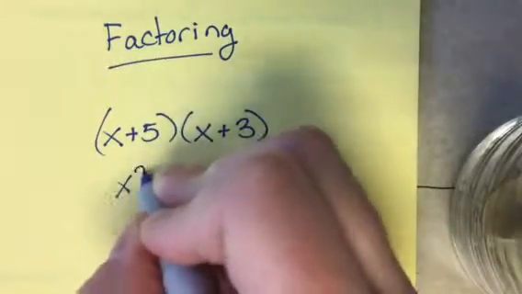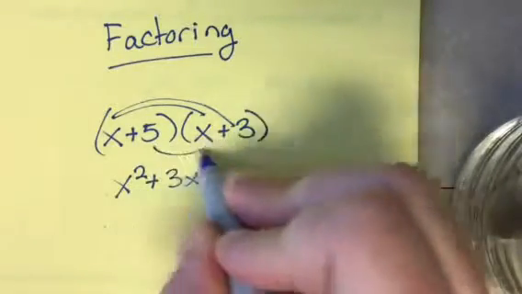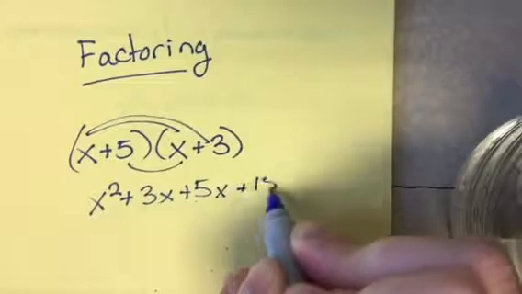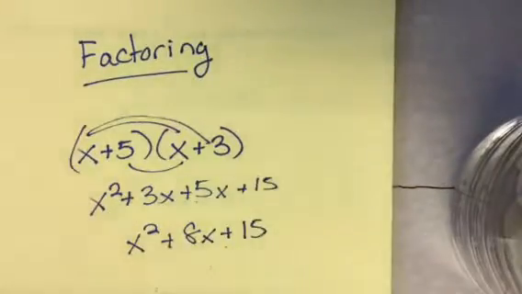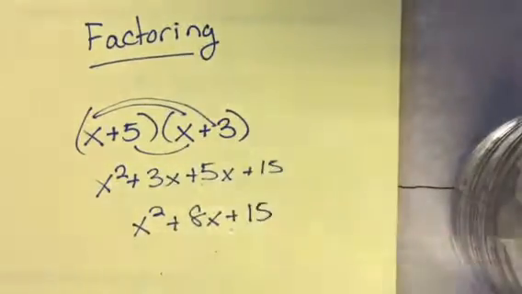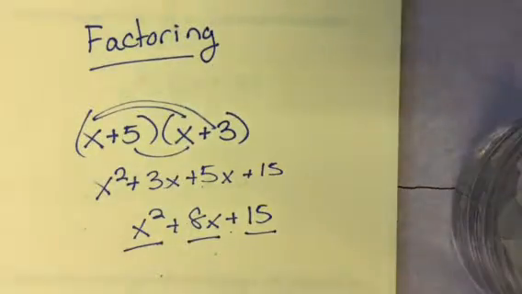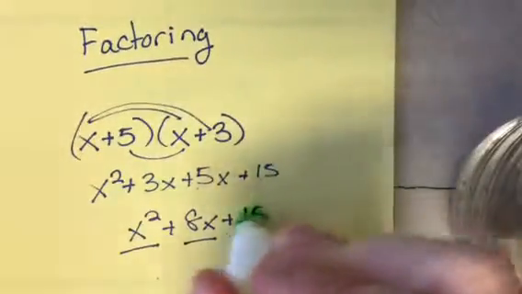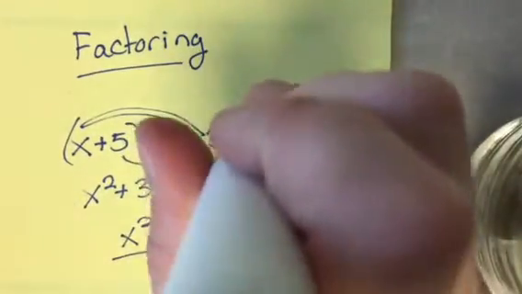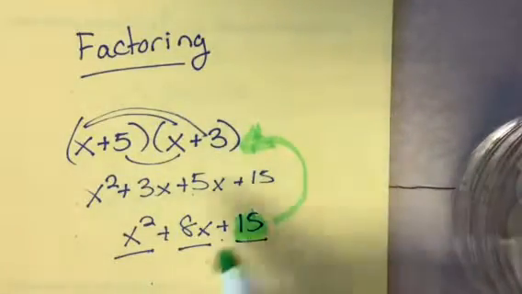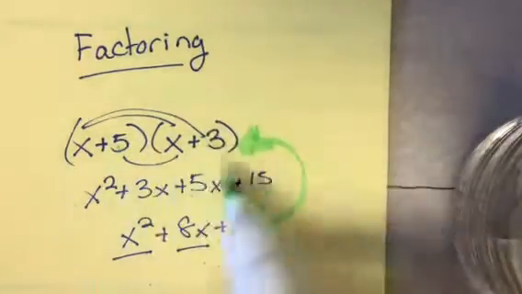So if I distribute, I end up getting x squared, because I did that, plus 3x plus 5x plus 15, which gives me x squared plus 8x plus 15. You might have noticed on those problems that we just watched that it always ends up being x squared, a number with an x, and then a number by itself. If I look here, I want to know, does this 15 have anything to do with the numbers at the beginning? So I'm looking back up to here. Does that 15 come from anything? Well, isn't 3 times 5 15? Which makes sense because that's how I got that number here. I did 3 times 5.